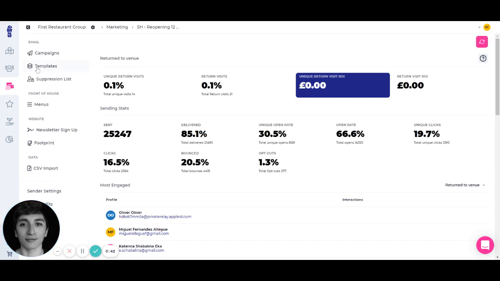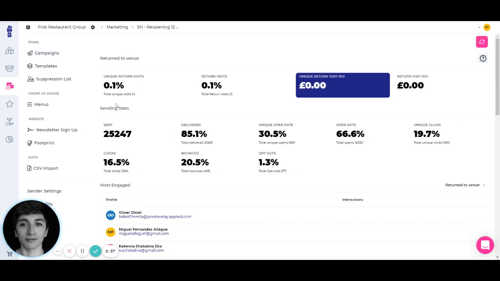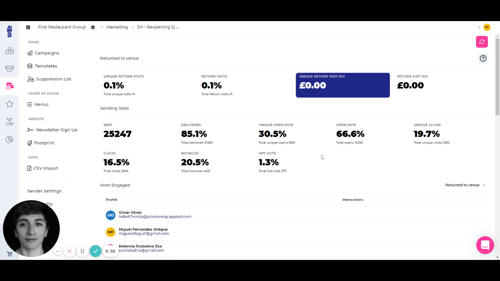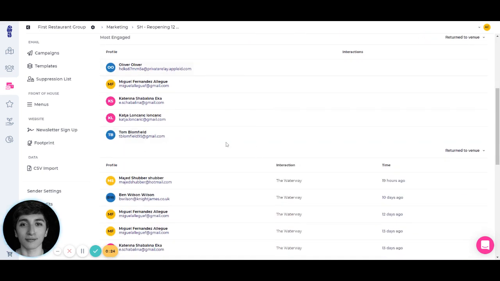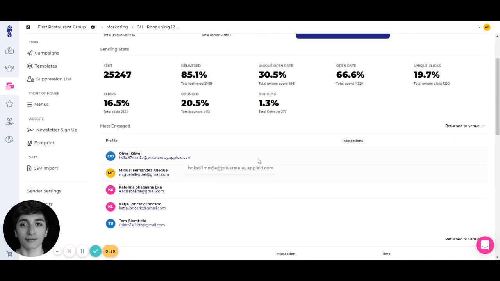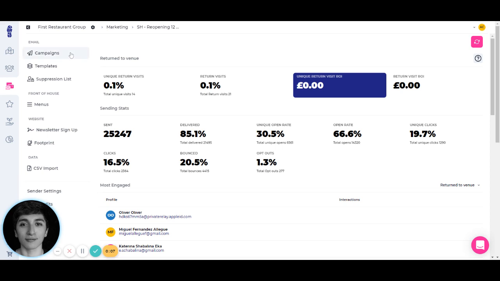All you need to do is click on that pie chart in the campaign section here, as I just did. You'll be able to see specific email interactions, things like sent, open rate, and your return of investment, if you've added an amount of specific money there. But you'll also be able to see specific customer interactions: people who have returned to the venue very often, how many emails have been opened, or how many people have opted out. All of these things are accessible in this kind of format that you're seeing here for reporting.